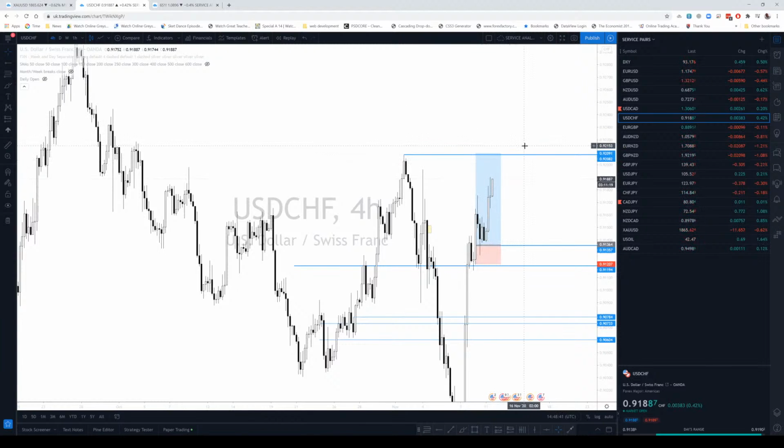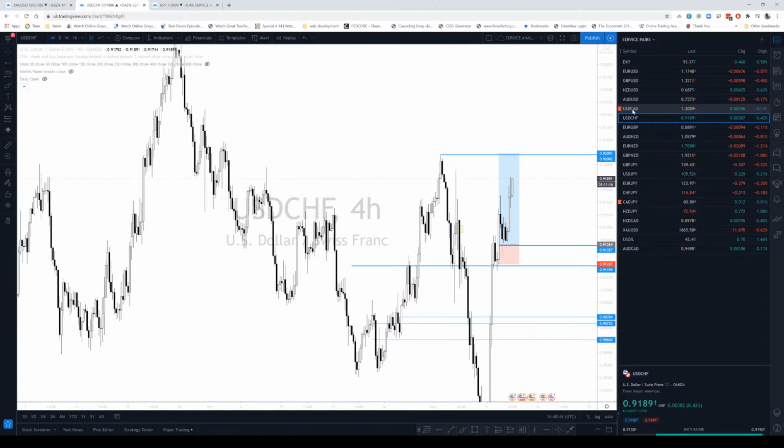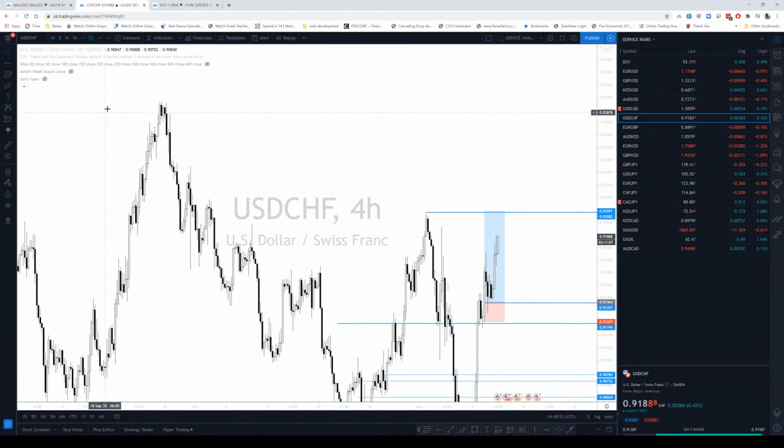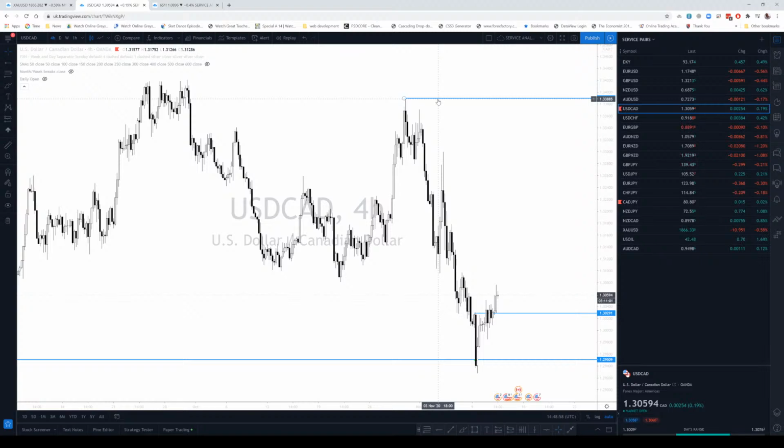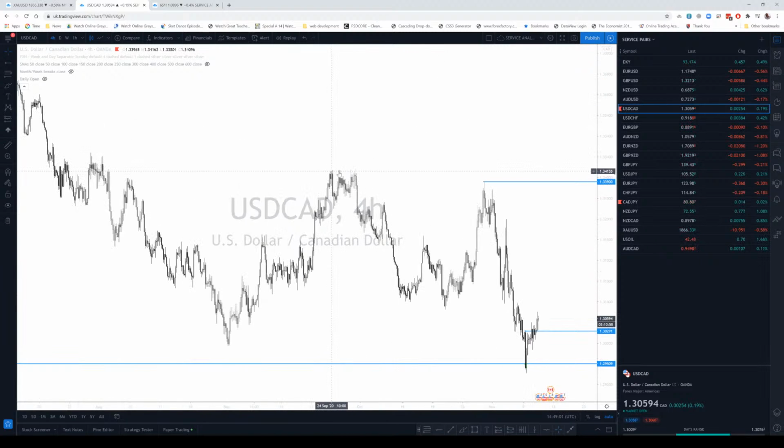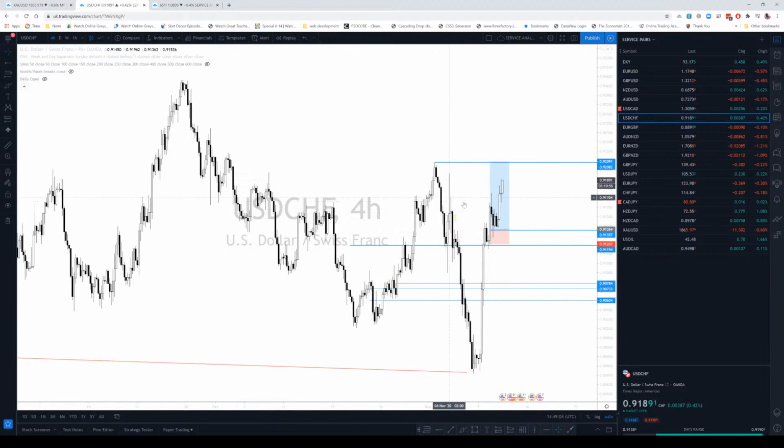I think it's gonna pause. Okay, and then CAD will catch up. That's what I think might happen. So it's gonna pause, and then CAD will catch up, and then they will both run this high. Okay, so CAD is going to catch up here, and then they'll both run there. So dollar Swiss, if you are long, once you get up here, make sure you've taken most of your position off, and then just leave the rest. Okay, we do have a small gap in here, so that could also be another target on the upside, and then the high sitting up there.